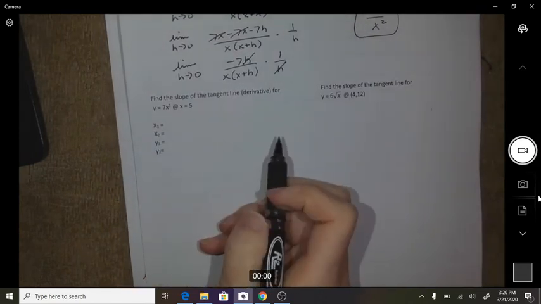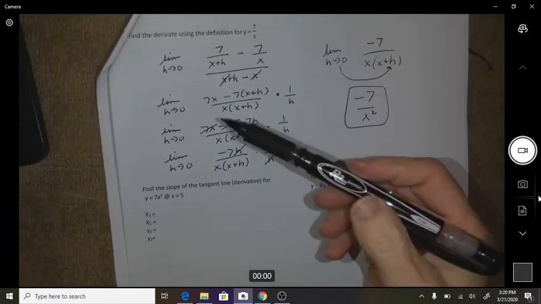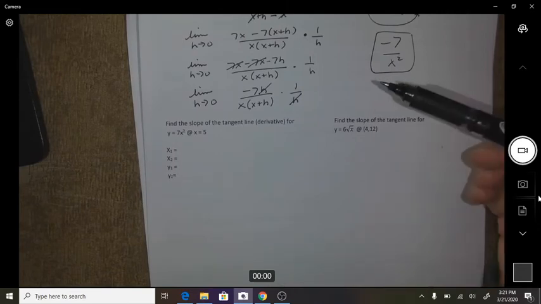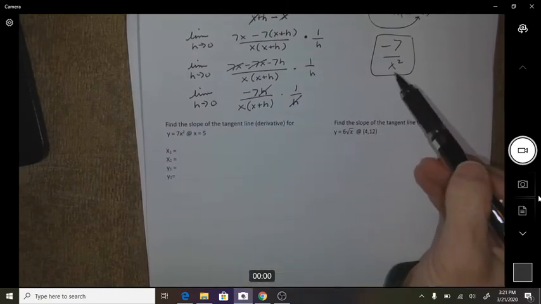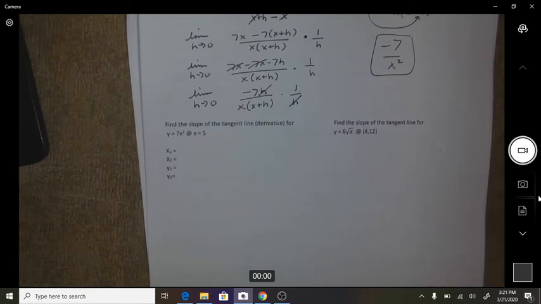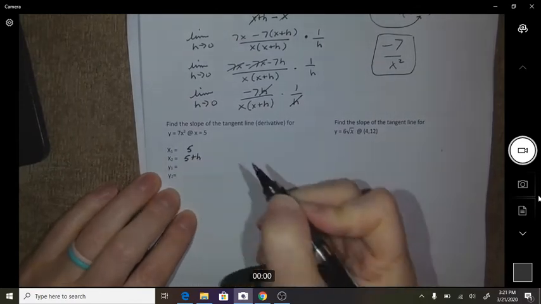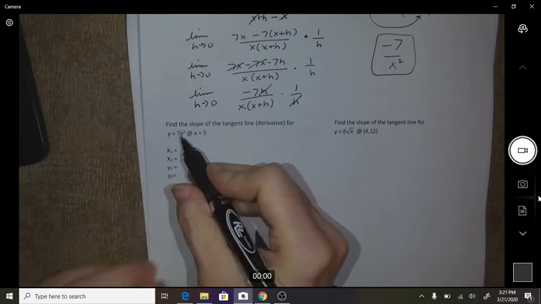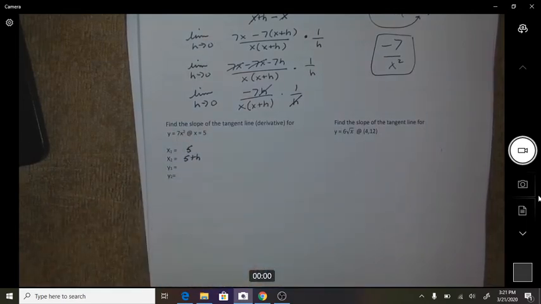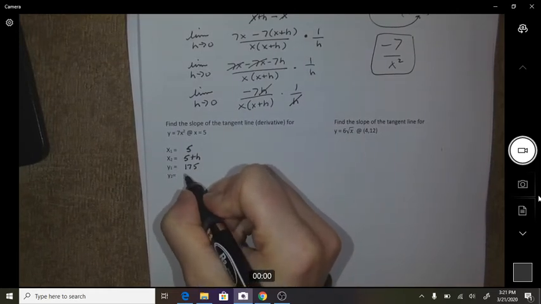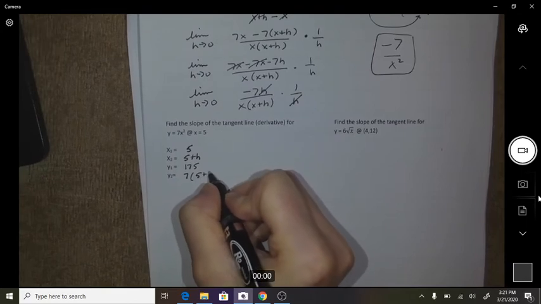Okay, so here, since we just practiced a few with the general, why don't I use the actual numbers inputted. So again, you can do this general and then input your answer for x at the very end, or you could input your x at the start. Doesn't matter. Okay, so 5, the next x would be 5 plus h. 5 squared times 7, what's 5 times? 175. And then this would be 7, 5 plus h squared.